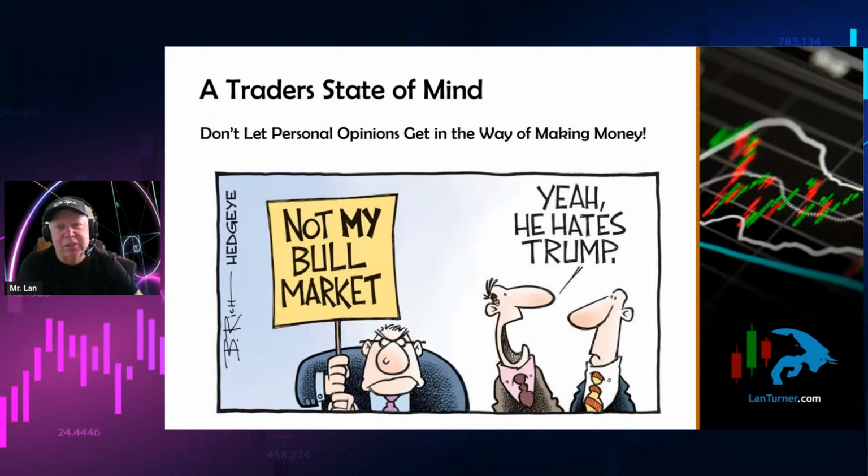Don't read the fundamentals. I had another buddy who was all about the fundamentals, and he hated the technicals. Now, that's not this guy. This guy likes technicals. He just didn't like Trump, so he wasn't going to participate in the stock market. And he's a good trader. He's made a lot of money in the stock market. He made more money than I have, but he refused to make money here because it was a Trump run. And it was the same thing last time when the Trump train was going. He didn't make any money because he didn't like Trump. I was just laughing. I'm like, you're a nut. Yeah, it is what it is.